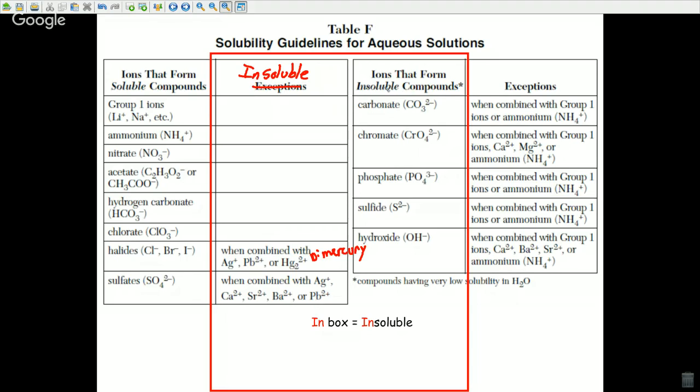Over here on the right are the insoluble compounds, and any exceptions make it soluble. So if you pair carbonate with ammonium, for example, it will dissolve in a solution, which if you notice over here has no exceptions. And I find just by drawing a box around it, and then just a little mnemonic is if it's in the box, it's insoluble. But I know some other people draw a funnel. Because if you were to filter this, anything that's in the funnel is going to get trapped in the funnel in the filter paper, and the rest of it will go through.